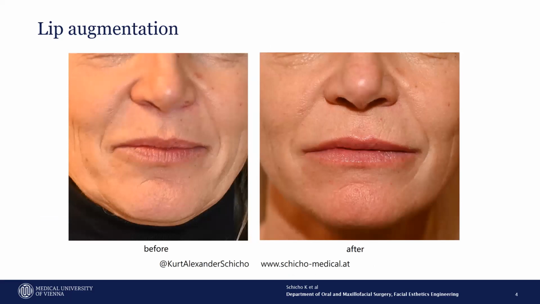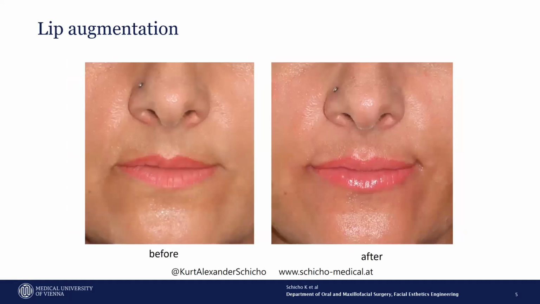The aging process leads to a loss of volume in the lips, not just in the lips, but in this case we are talking about the lips. If I do it moderately, that's my approach and my opinion, and I also inform the patients, it's well done when you don't recognize it. If you do a beauty treatment, be it a facelift or hair transplant surgery, whatever you think of, and patients say, oh, well, nice operation you had, then it's not a good success. It's a good success when you don't recognize that something has been modified. So in this case, it's just 1 milliliter, and we just emphasize the natural shape and correct the volume loss.